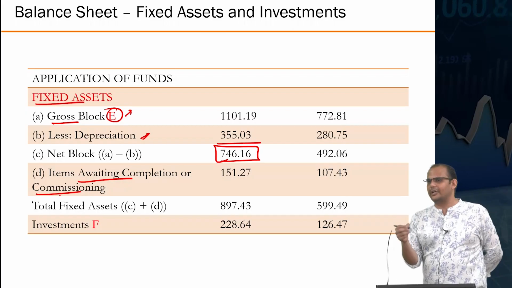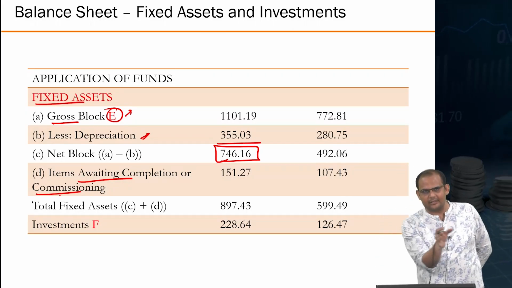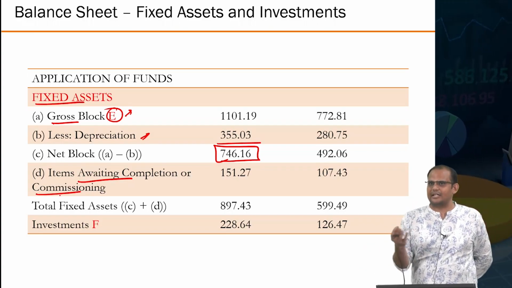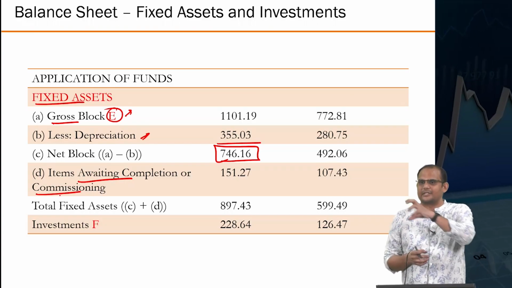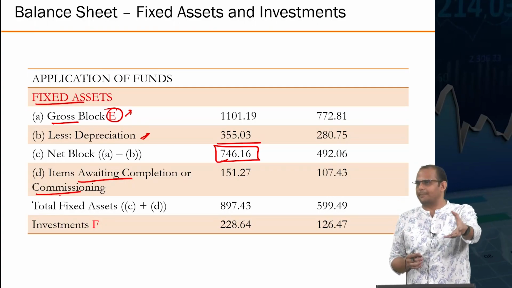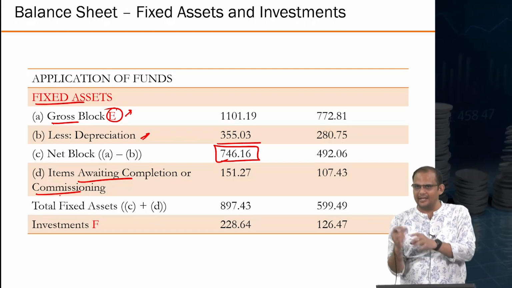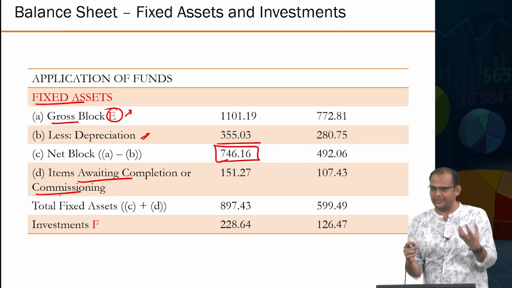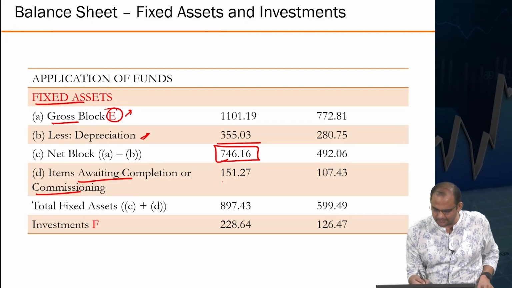Items awaiting completion or commissioning: this is kind of your inventory equivalent. You have started working on it, making it, but it's still not completed, not finished goods. For example, if you as a company are in the business of making mobile phones, some mobile phones you might have completed 40%. They're still part of your assets. You have not sold them, but you have the raw material and they have slightly changed from raw materials. So they are work in progress. They are also part of your assets because in future you will use them to earn money.